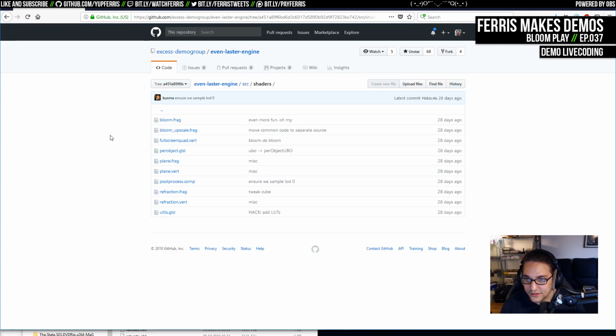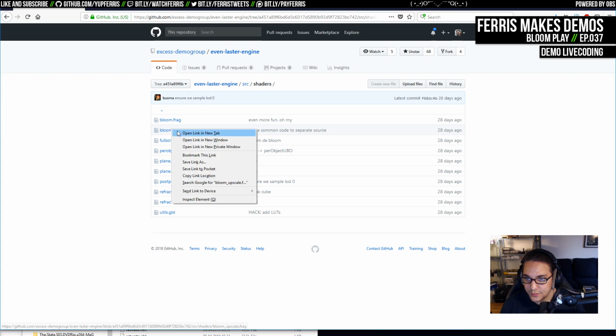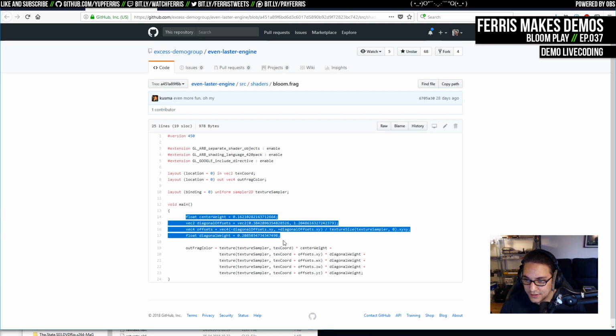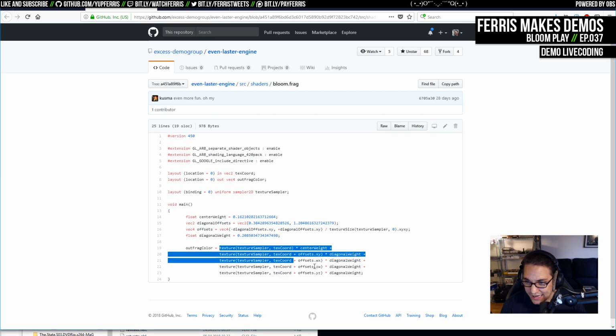Okay, at least we have a lot more files here. Here we go. So there's two things here: the bloom upscale and the bloom. And if I recall correctly, the bloom is being used during these downscale passes, and it's doing some kind of diagonal offsets here to probably take advantage of some of the filtering as it's doing the downscaling. If I understand this correctly. Yeah, it's definitely what's going on here.